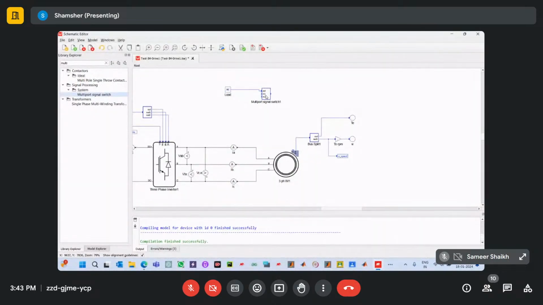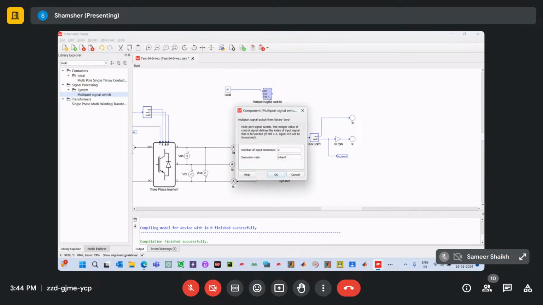Let me tell you a little bit about this multifunction switch. A multifunction switch is nothing but a switch where you can have multiple ports. When this control signal is 1, then the IN1 signal will pass, and when it is 2, then IN2 will pass.